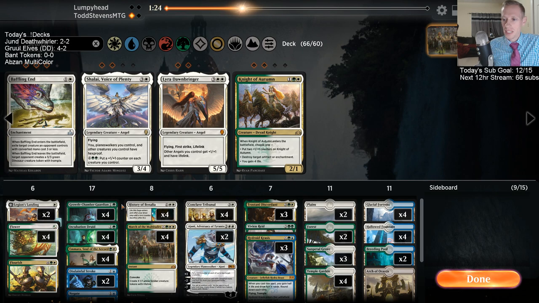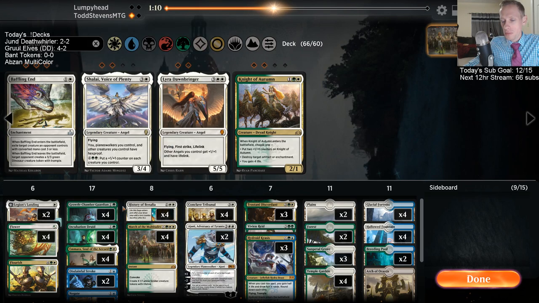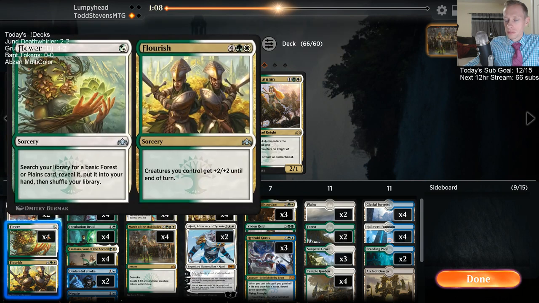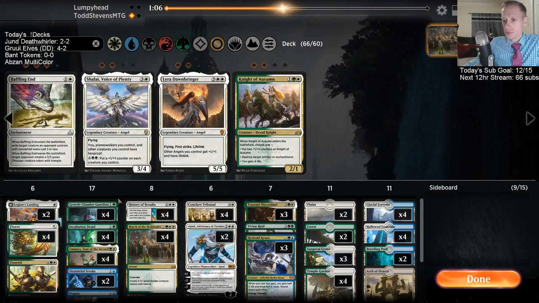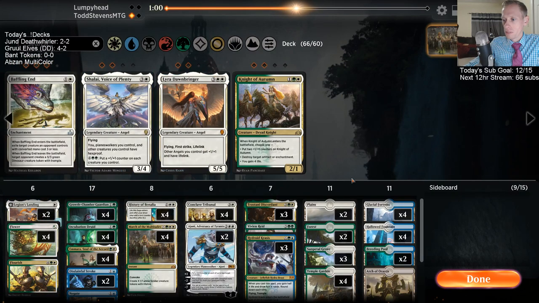We certainly are playing History of Benalia. History is great. We're playing History 100%. I think I may cut March of the Multitudes. Maybe Flourish? No. I mean, that's the thing. We don't have very many lands to get with Flower. But I really want Flower. I want the 25 lands. But I don't really care for Flourish too much.